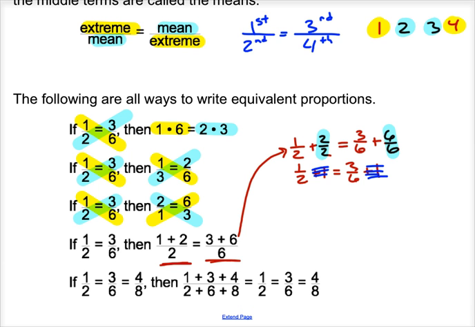And then the last one. If I have 3 fractions, and I notice they're all the same, 1/2, 3/6, 4/8, I know they all reduce down to 1/2. An interesting thing happens: if you take all the numerators of the individual fractions and add them all up, it's going to be the same as if I take all the denominators of the individual fractions and add them all together as well.